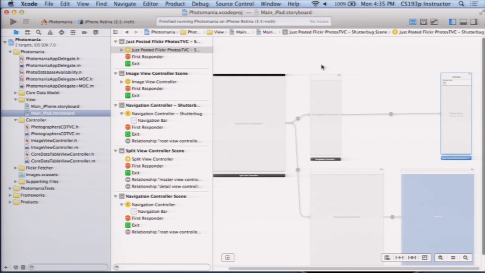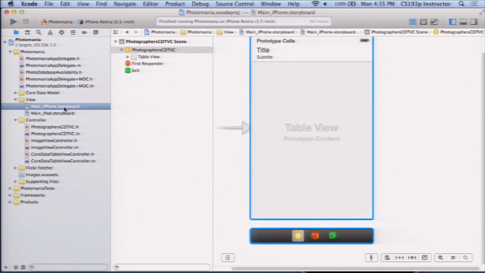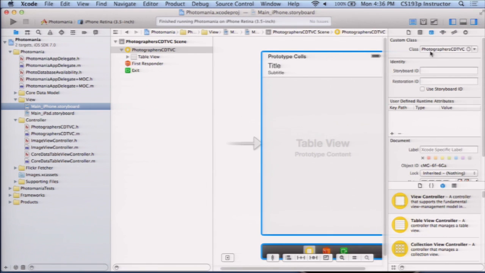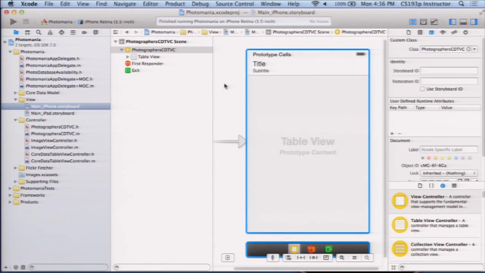One thing is we don't want this list of photos to be the root view controller of our split view. We want the photographer thing to be that. So where can we get our photographers table? Well, we actually have that too. That's here in our iPhone storyboard. That's what I just ran and showed you, right? This table, if you inspect its identity, is this photographer's core data table view controller, right? So this is showing that list of photographers. So let's just copy this.